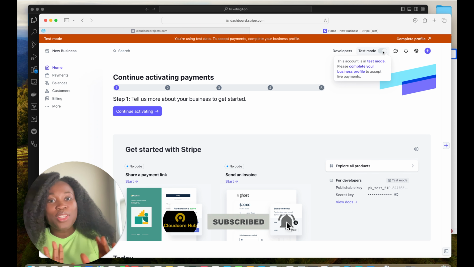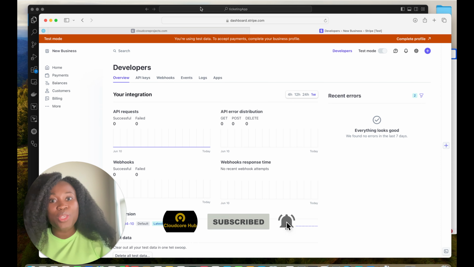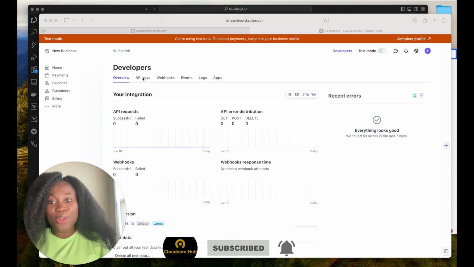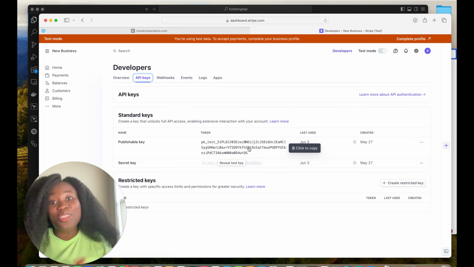To access these API keys, you have to go to Developers. Once you're on here, you will see your API keys. Go to API keys. Here you will see the publishable key. This is the first key that you need to add in this code. You copy this and add it. Don't use mine because it might be deactivated by the time you're trying to use it.